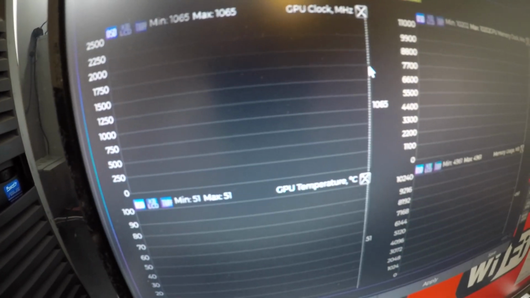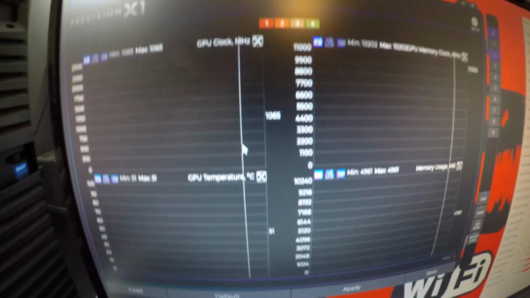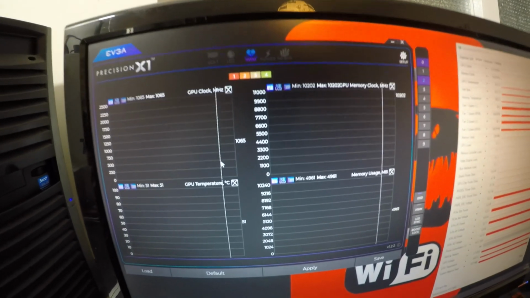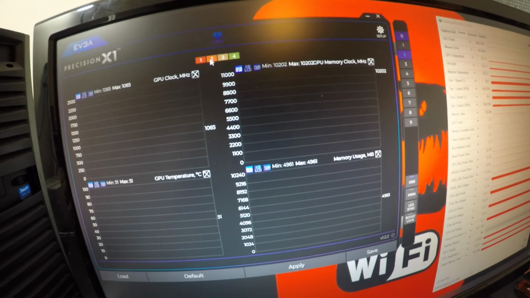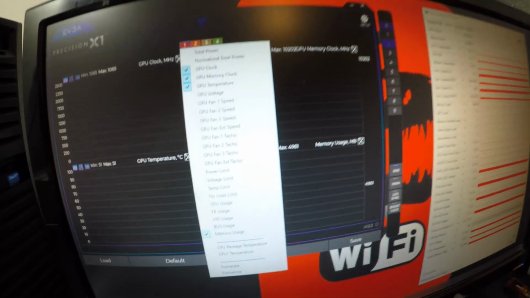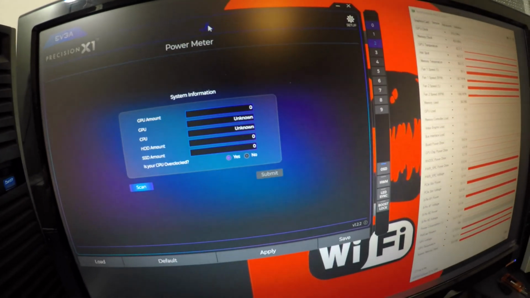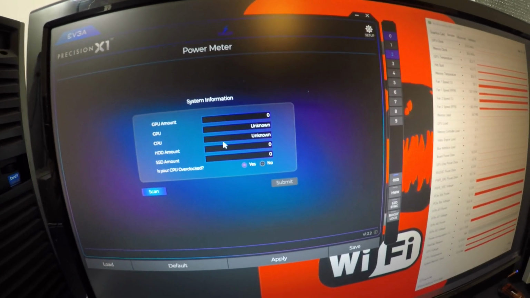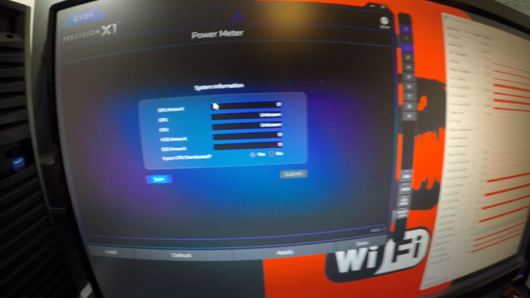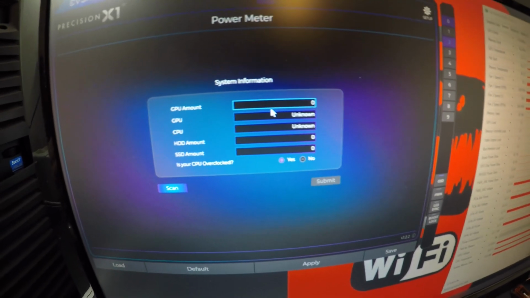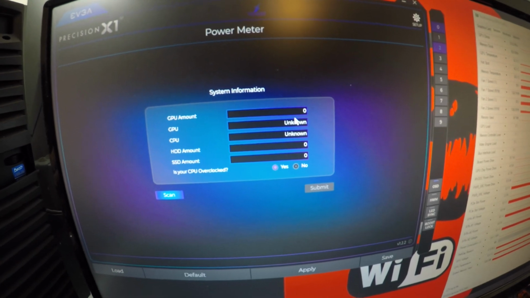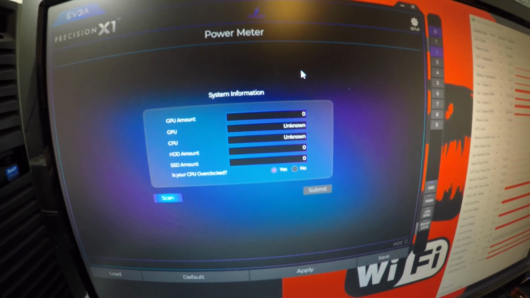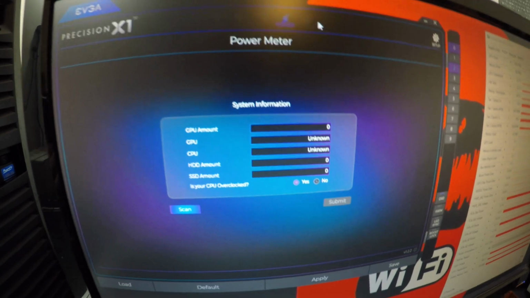And this is the hardware monitor. Yeah, you can have the hardware monitor here showing you the value of the clocks. You can add more things, you can add whatever you want here. There's lots of options here. I don't use it actually. This is actually a power calculator. It will scan your PC and will redirect you to an EVGA power supply page, so you know you can have a power supply for your PC in case you don't have a decent one.